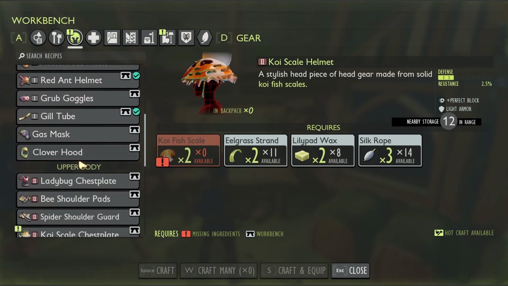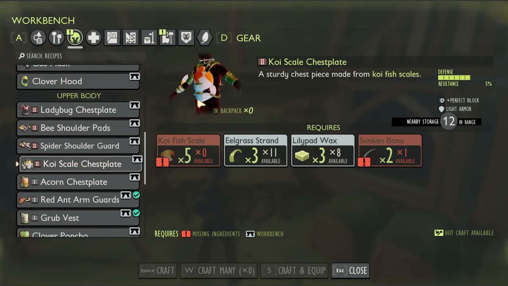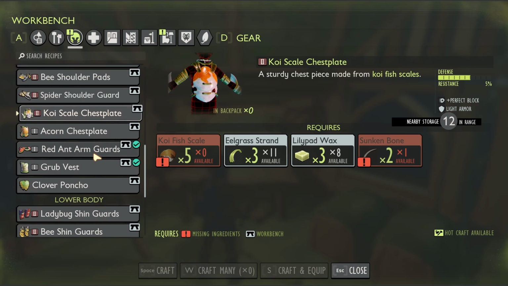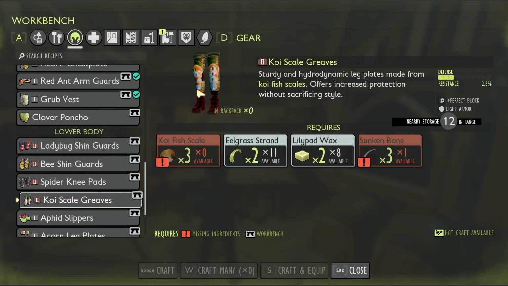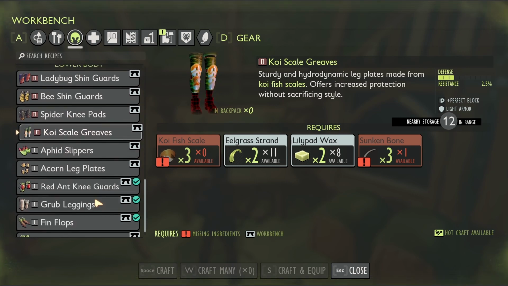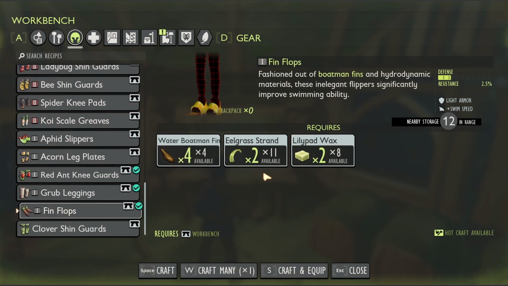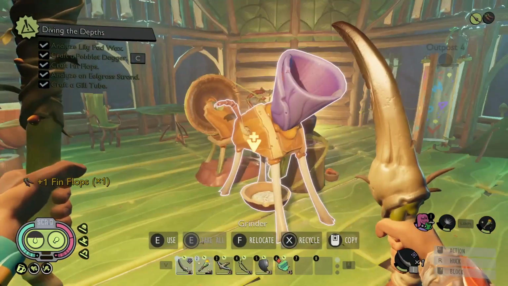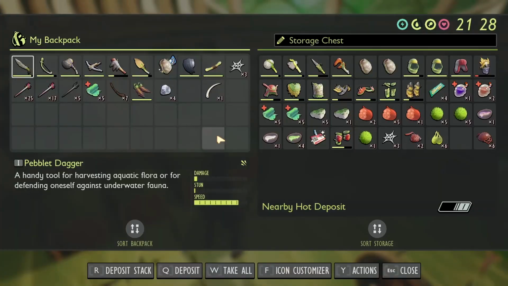That's sick. We are 5 science away from next level. Wow. So what do we need to make the helmet? The helmet looks cool. You need a lot of scales, bones. Yeah, it does. I mean, I've got 5 scales. I made the flippers. Oh, nice.